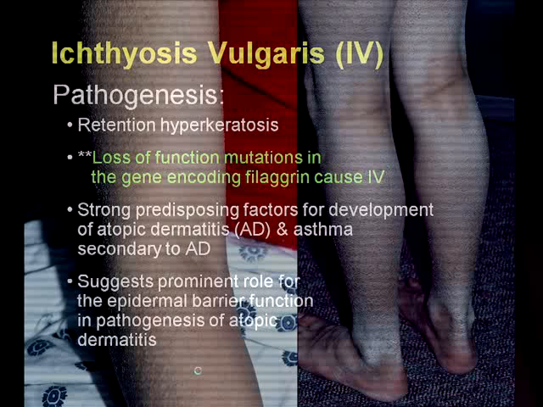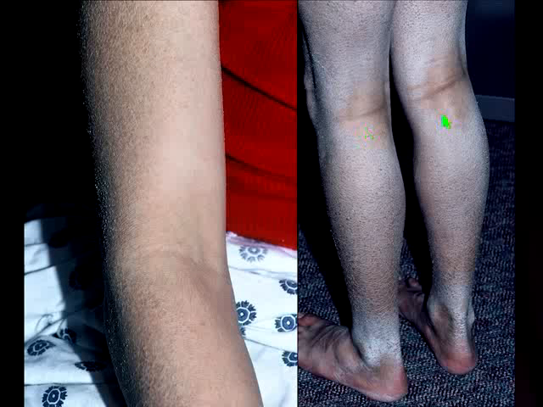So here are two more examples of Ichthyosis vulgaris. Again, you can see the scaling appearance on the extensor extremities, and here in this child, very pronounced sparing of the flexural surfaces. However, if they happen to have Ichthyosis vulgaris and atopic dermatitis, you may not be able to appreciate the sparing of the flexural involvement because that is usually where your atopic dermatitis is going to manifest itself.